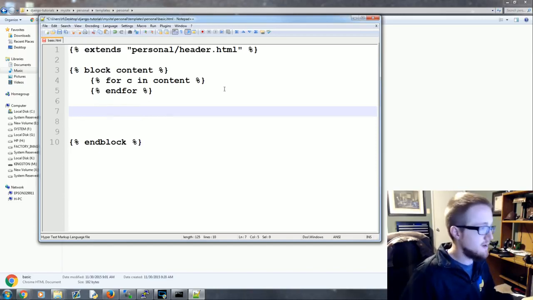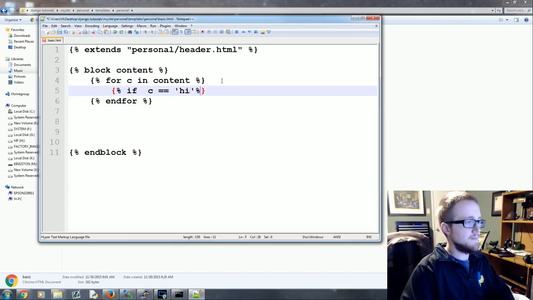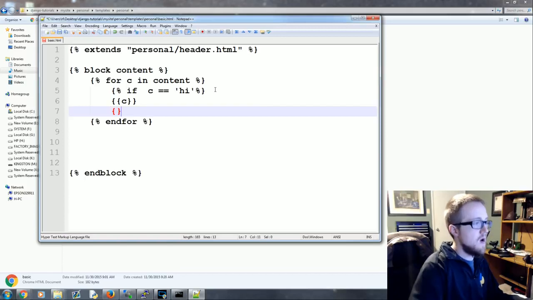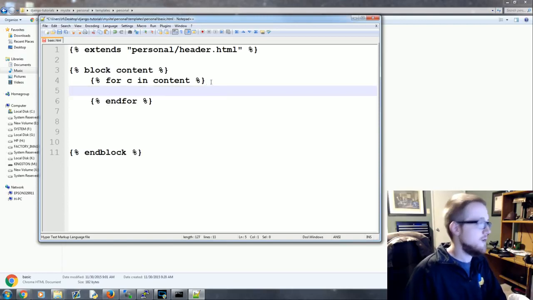So like we could cut this. So if C equals hi, or something like this, you can have that, and then later on you could reference C, and then you always have to end the statement. So this would be end if. There's also else and all this kind of stuff, but we'll get there maybe at some point.